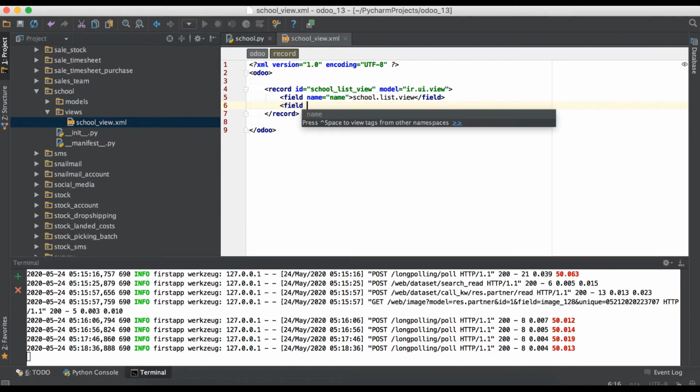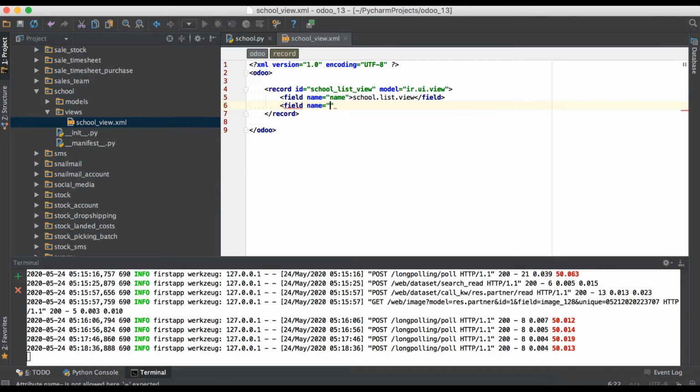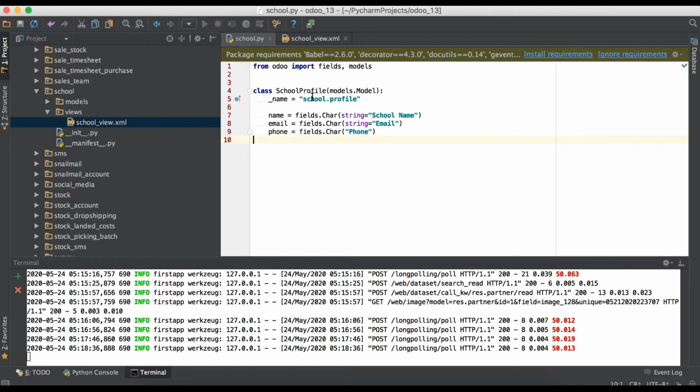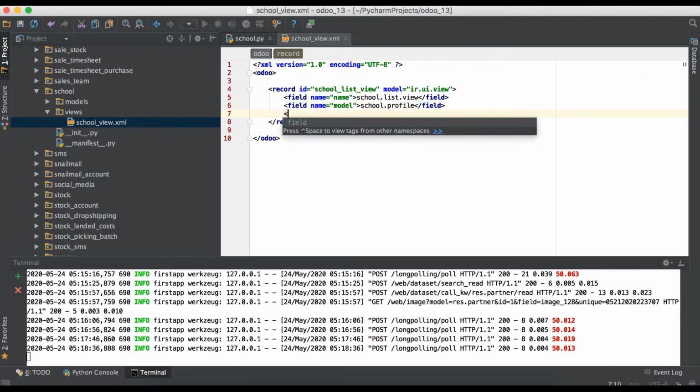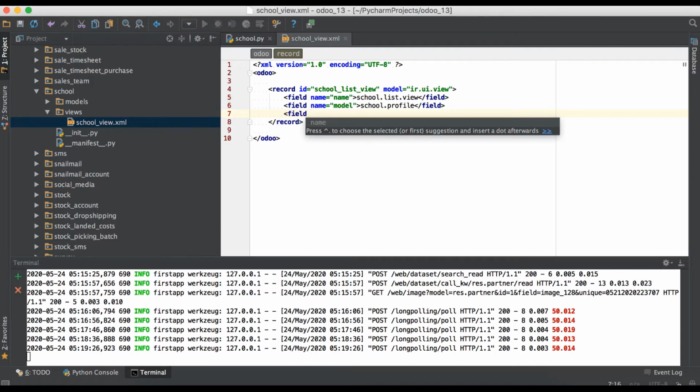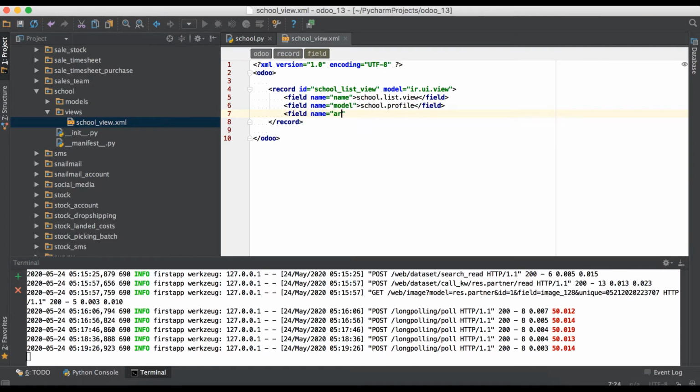After that, field name equal to model, school, like this one, and this one should be profile. Name arch, type equal to xml.